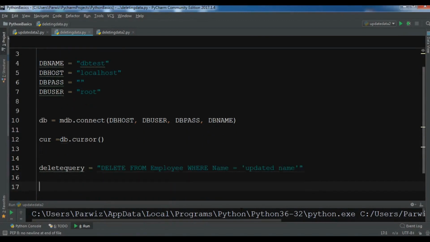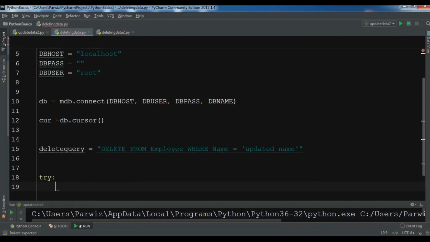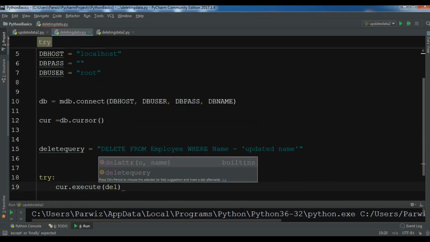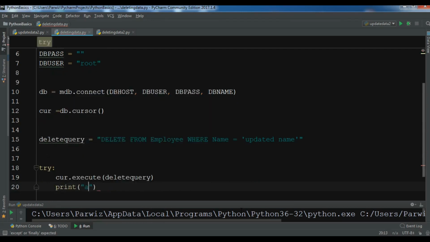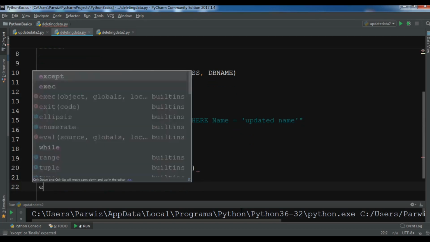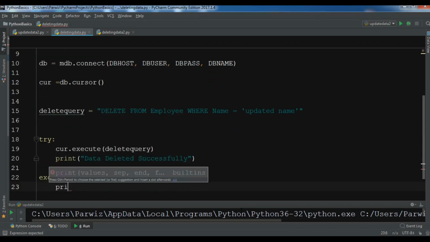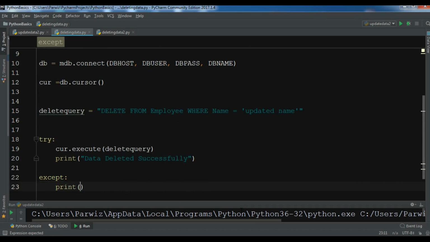After this let me create try, and in here I want to execute the delete query. Also you need to print something in here, data deleted successfully, and in the except we are going to print unable to delete the data.